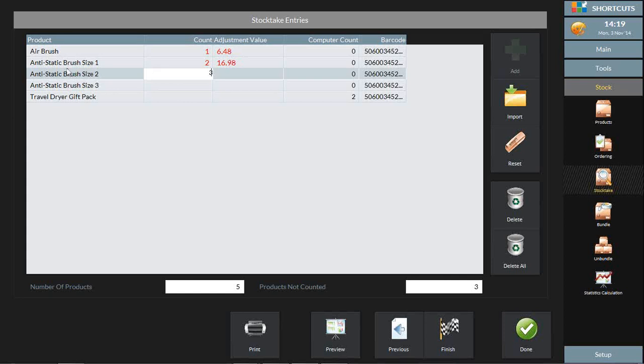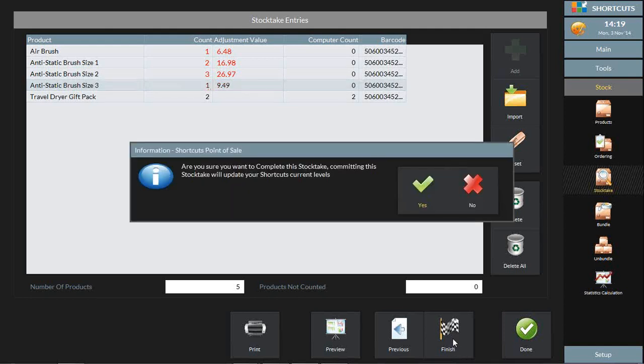So it's showing that for the anti-static brush, it's £16.98. And that's for 2, and for 3 brushes it's £26.97. So it's just showing me the value that's being adjusted. So obviously if I added 1 in there, I mustn't have had a buy price in that one, unfortunately. And then it matches. Cool. So once we're happy, just enter a value into that one. So once we're happy with our count, we go down, we enter our count in. And then once we're completely happy with our stock take count, we're going to hit finish.